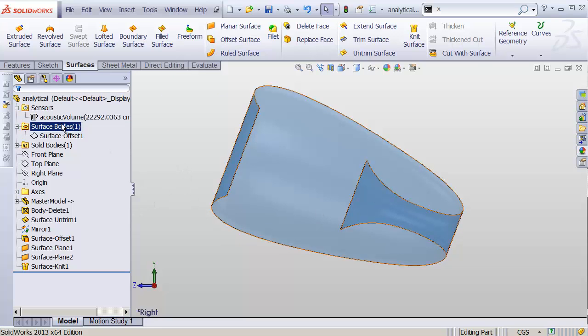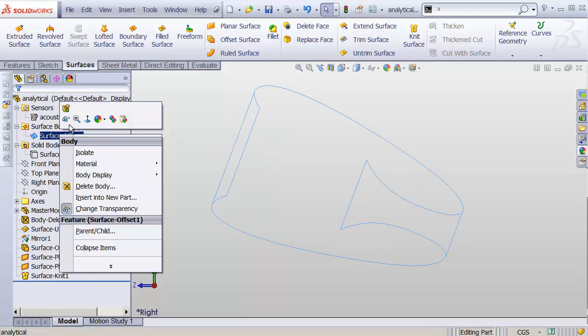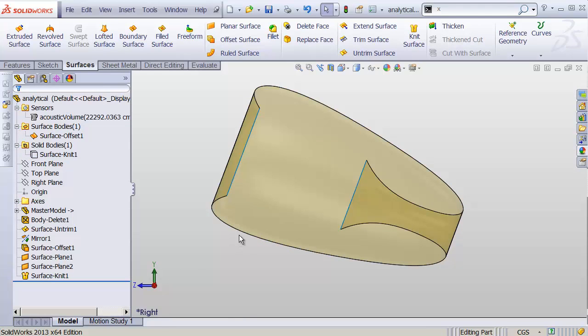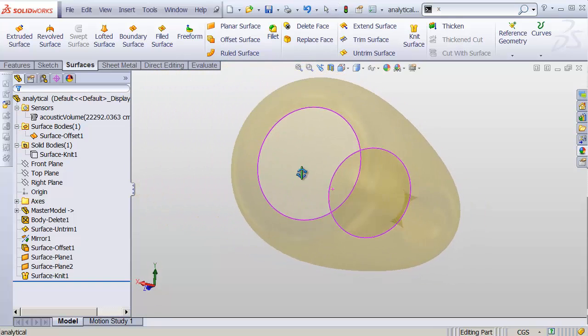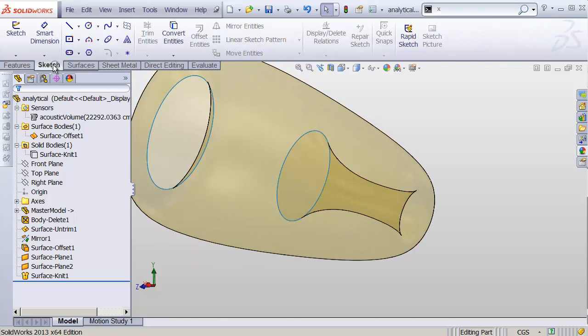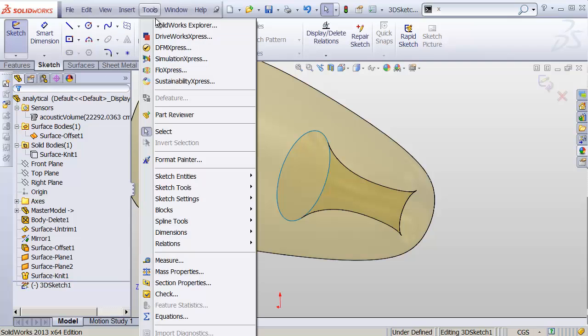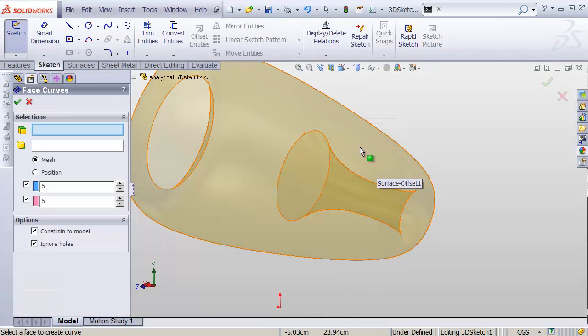Okay, so let's hide this solid body for the moment, once again, and show the yellow surface body that we created earlier. Now, this one is going to be the same thing, except we want to measure the port inside there. So let's go to our Sketch tab and create a 3D sketch. And we'll go to our Tools, Sketch Tools, Face Curves, just as we have before.